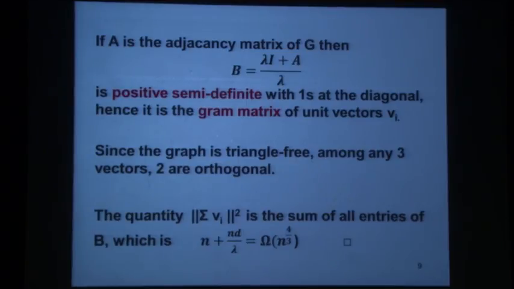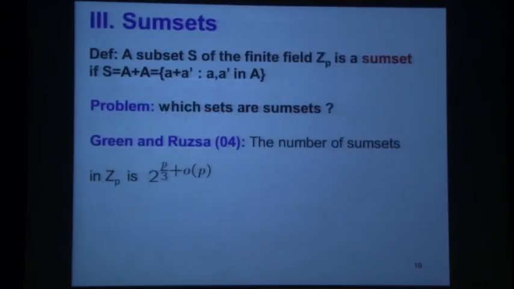D was n to the 2/3 up to constant, so you see that here it's written equals omega instead of bigger or equal. It means the same, okay. So lambda was n to the 1/3 up to constant, d was n to the 2/3, and this gives the bound. Okay. So this was a geometric example, and I'll show you 2 other examples that are more number theoretic, or additive number theory.